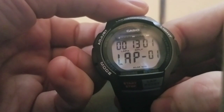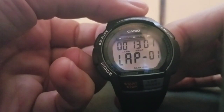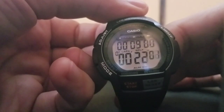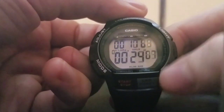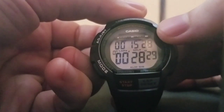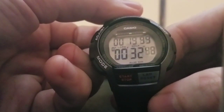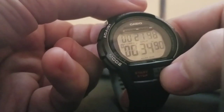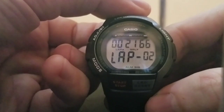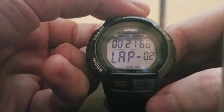Lap 1 has been recorded at 13.01 seconds. You wait a few seconds, and then it goes back to the stopwatch again. So again, this is the total time, and this is, I believe, time since last lap. And now we're about to complete a second lap, so we'll press this again. Lap 2 has been recorded at 21.66 seconds.